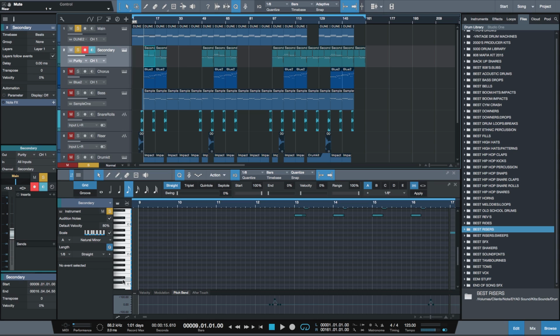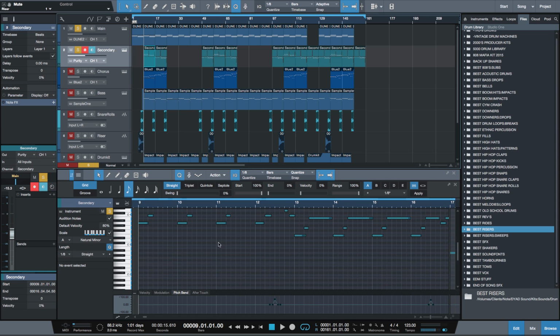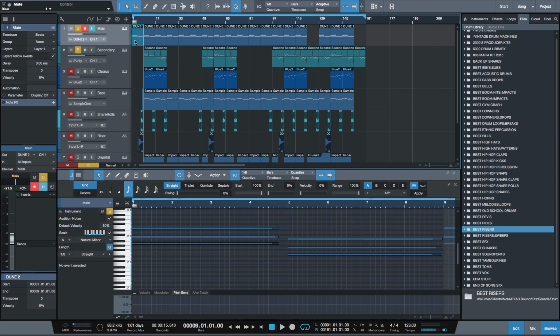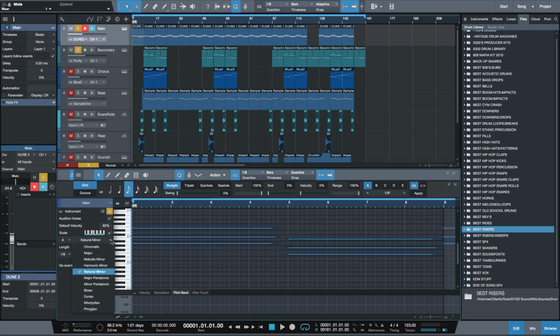Now the good thing here is, if you don't have a general understanding or a refined understanding of music theory, the good thing about Studio One is this portion right here. So what happens is, if you are playing, for example, in this case I'm playing A minor, and I don't know which keys are in that specific scale, what I can do is I can go over here to the left of the piano roll in Studio One, just click scale, select A minor, and what that'll do is it'll highlight all these keys that are blue here that are in the scale, so you'll never be playing off scale, right?